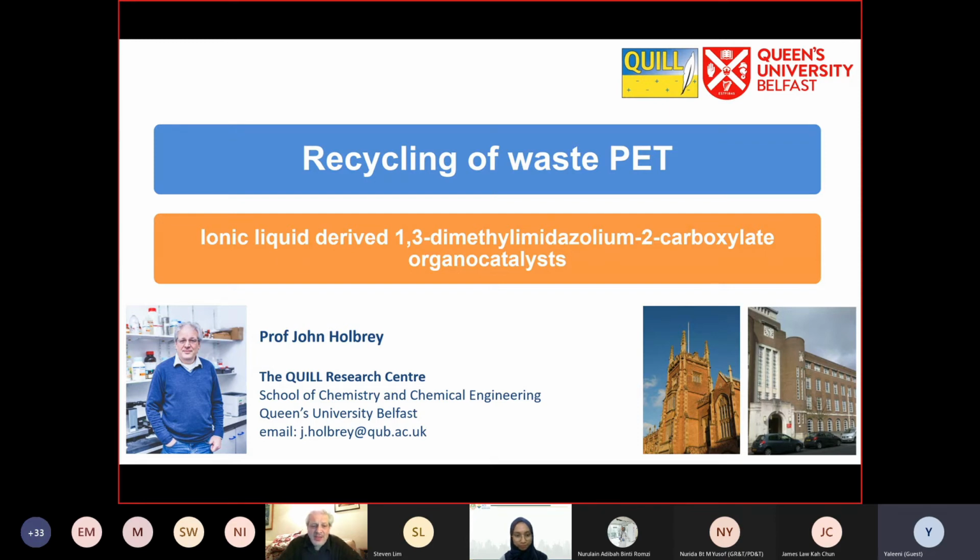What I'm going to hope to do is tell you a little bit about work and a pathway that we've been going through for a number of years in my research, both in Alabama at certain points and especially now at Queen's University in Belfast. I really want to try and motivate everyone by showing how looking at fundamental chemistry can lead to unexpected results and unexpected areas of opportunities for applications and advancements, especially in the context of this meeting, in addressing or potentially addressing climate change.